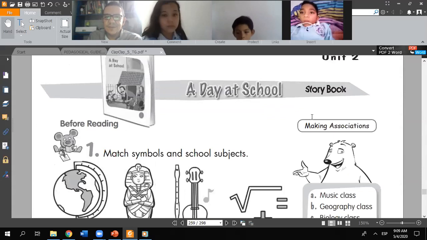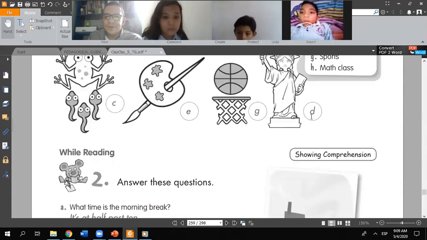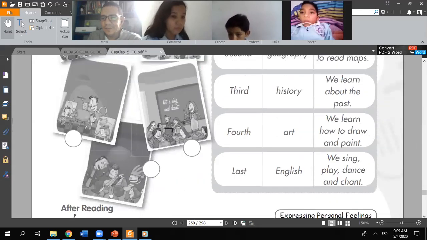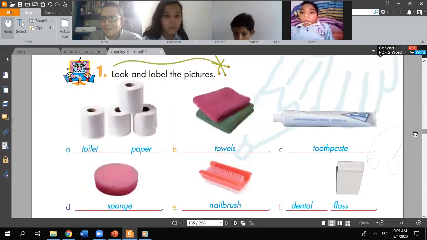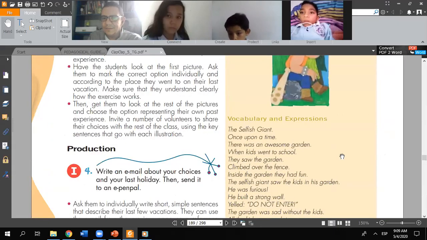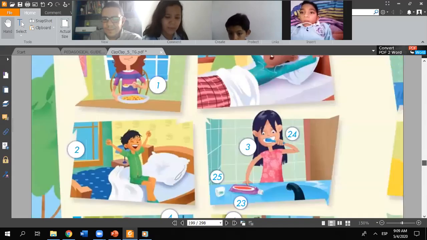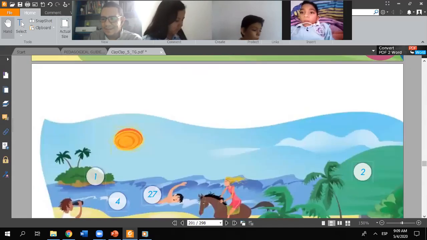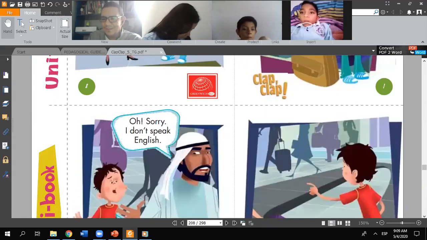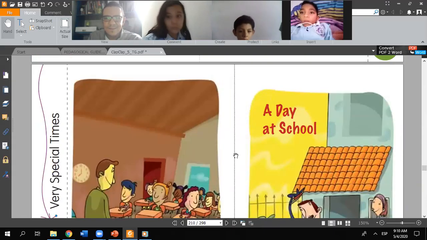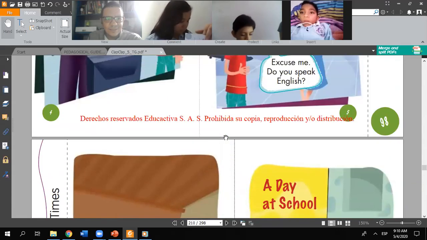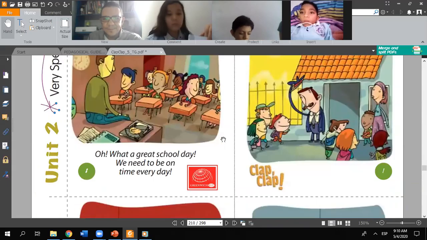After that, you are going to read the storybook. Chicos, tenemos un storybook. En la guía les puse el audio del storybook. Está en la página, creo que es en la página 100. No recuerdo exactamente en qué página está. A ver si intentamos verlo antes de... Se nos va a cortar la videollamada. Cuando se nos corte, pues la haremos por terminar la clase, ¿vale? This one. El de la Unit 2. Oh, yes. Yes, this one.